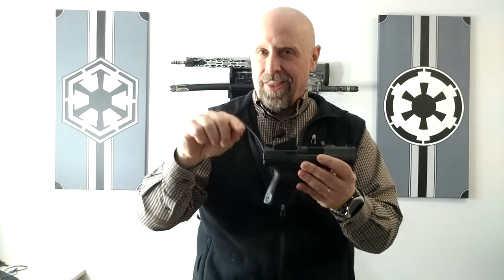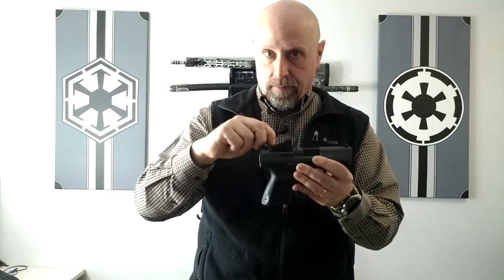Another negative, and this isn't just indicative of the Shield SMS2 or any other firearm really, there's a ton of firearms that have this complaint for me, and it's a con, is the battery. The battery, in order for them to keep the form factor extremely small and the weight down, they had to put that battery up underneath. Now, I have taken it on and off multiple times, and it has consistently held zero, even through me taking it off and putting it back on, taking it off and putting it back on.